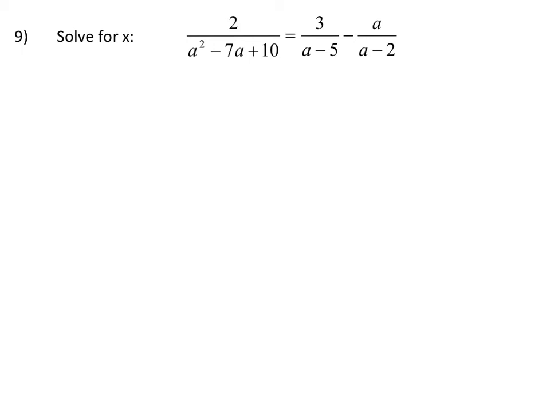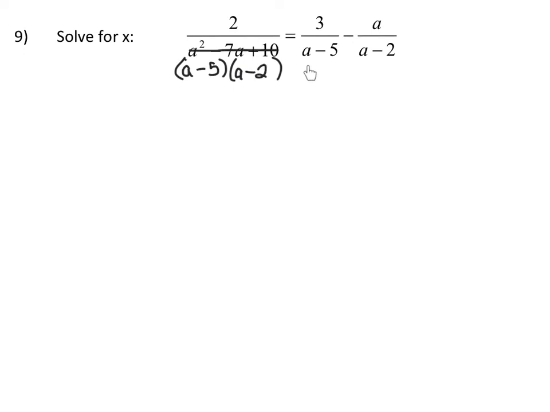All right, so here, since there's a 1 in front of our a squared, I'm going to set up 2 sets of parentheses, and I'll put an a and an a in the first spot, because a times a gives you a squared. And we just want to come up with 2 numbers that multiply to 10 and add to negative 7. So negative 5, negative 2. All right, so I'm going to cross this off. We're going to use that now.